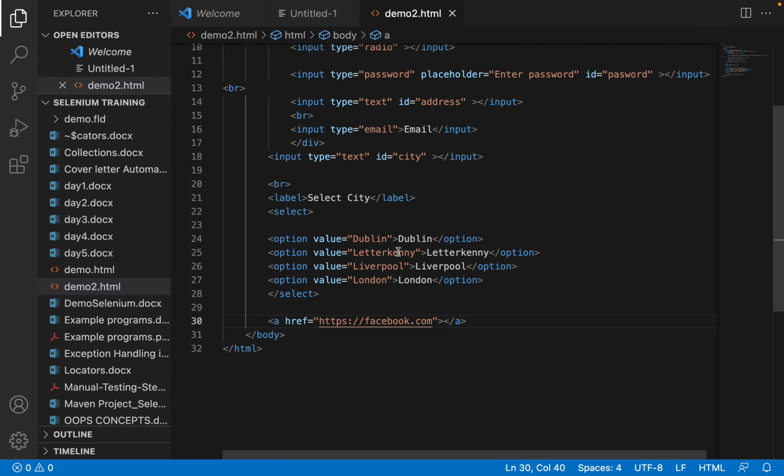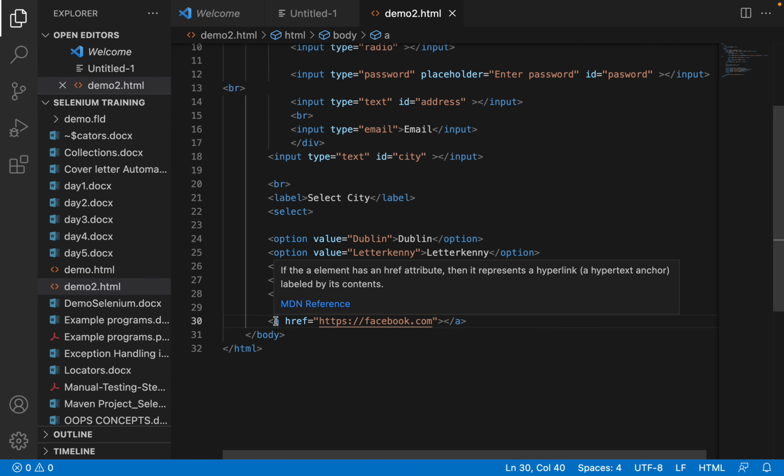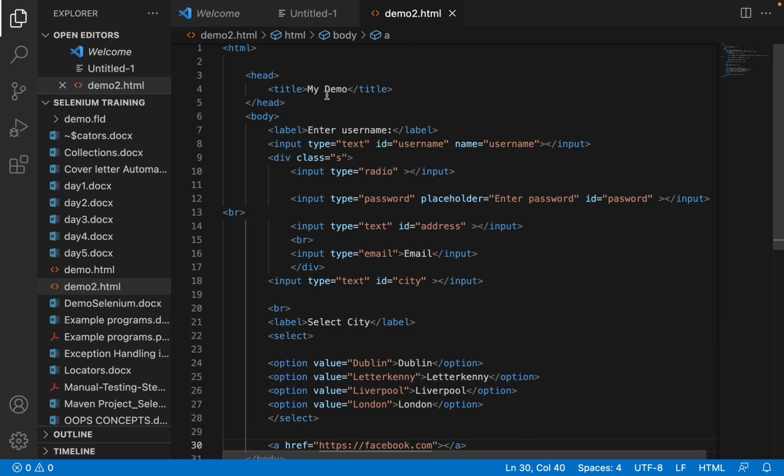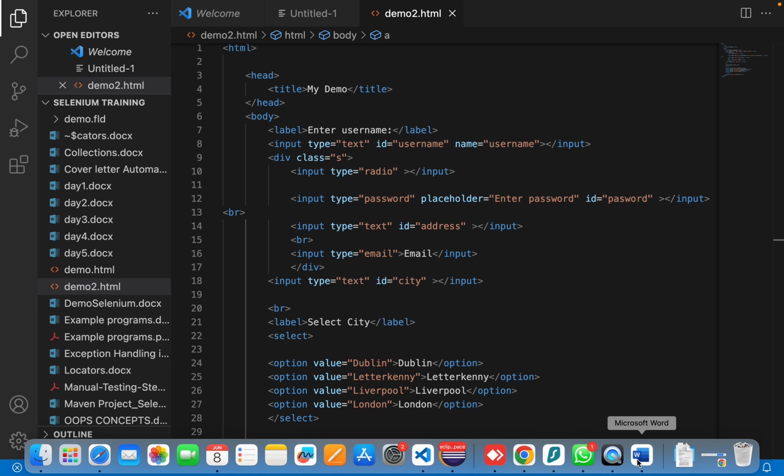You don't need that depth, but just remember that the anchor tag is for links, select is for drop down, input is for input fields, and button is for displaying a button to click. Div is for a division, and within that, the class name attribute can be repeated multiple times, the id attribute is used only once, and name can be used multiple times. Class is used to decorate.